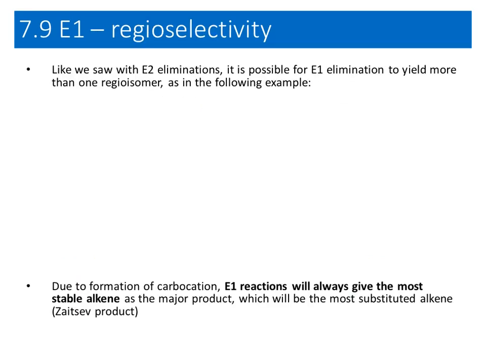Now let's look at the regioselectivity in E1 mechanism. So because we are forming a carbocation, we always get the Zaitsev product because the carbocation rearranged to form the most stable one. So we don't get the chance to think about the kind of base that we are using. So we always get the Zaitsev product in E1 mechanism.